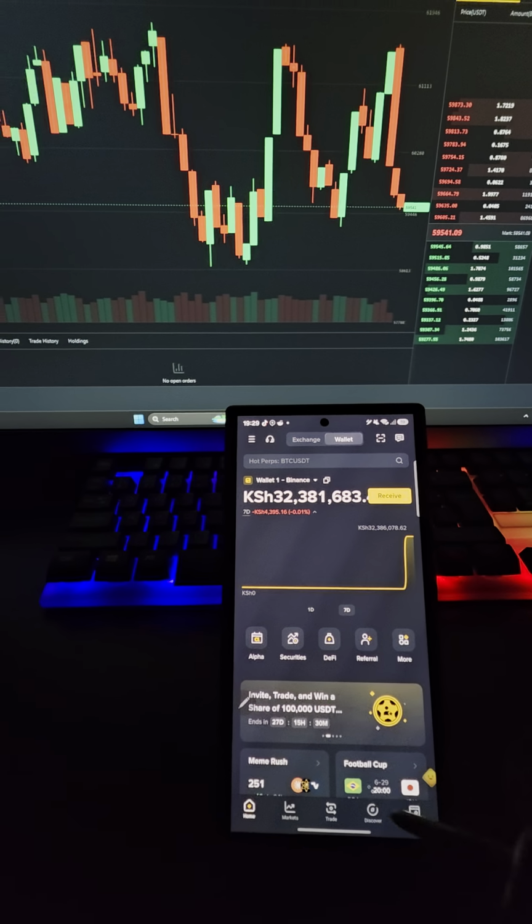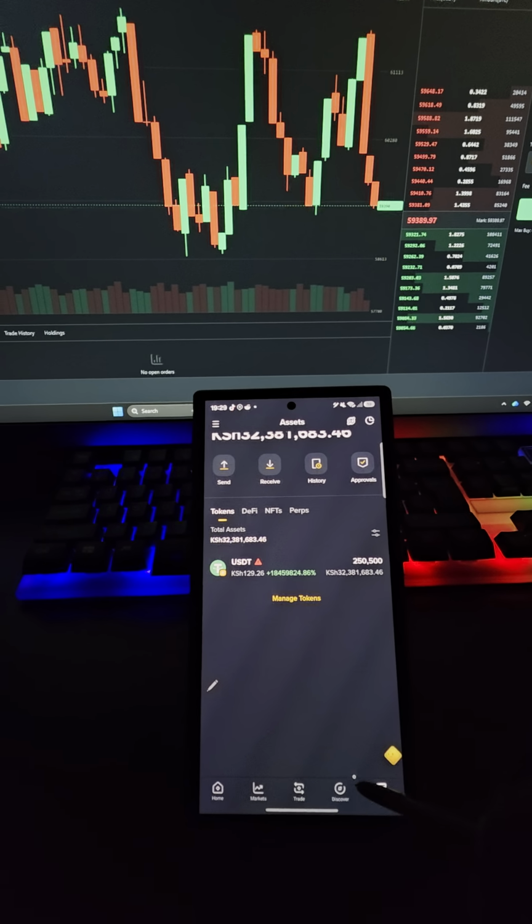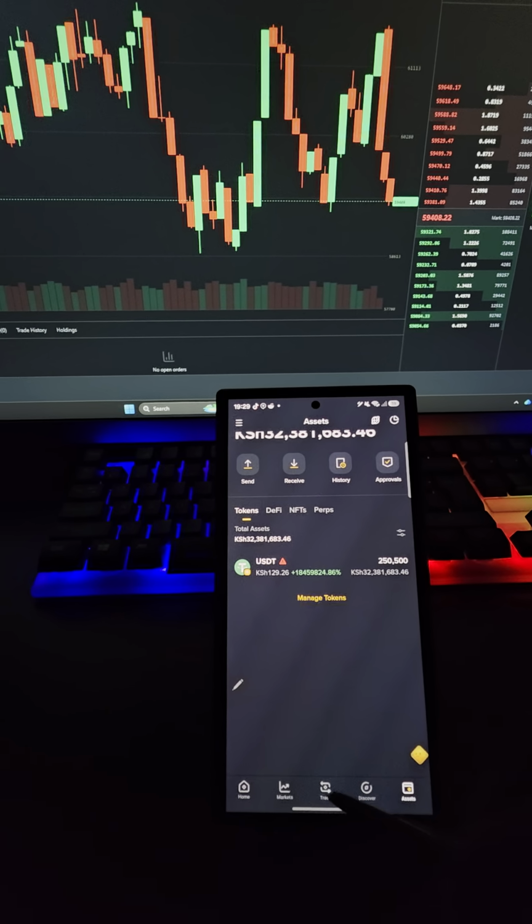Okay, and so guys, the first step that you need to trade, you need to buy USDT on your Binance. As you can see, this is my Binance account, which has 32 million. This is real money. When I refresh like that, you can see it's real money and nothing is fake. Okay, so how do you trade and make such kind of money from a balance of 1,000 or 100?